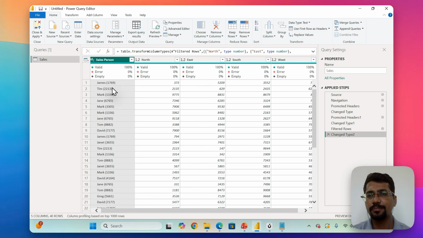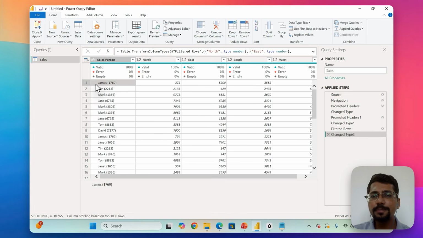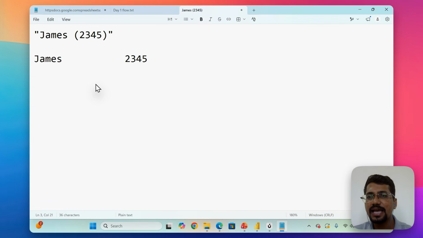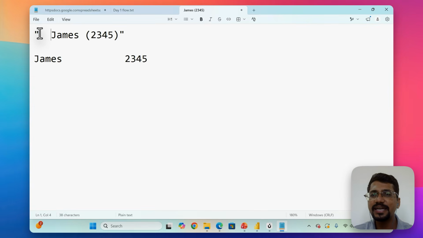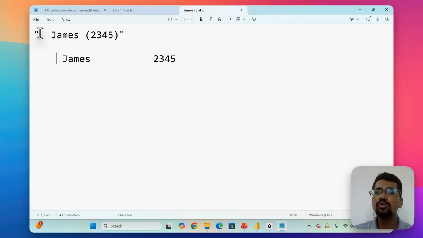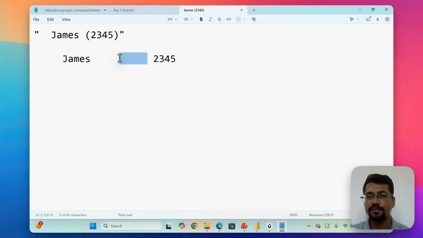Now I will tell you the problem. If you observe the name gems carefully, you can see that before the letter J, there are white spaces. Meaning my data is not maintained like this. My data is maintained like this. And if we have, let's say, two white spaces before the name, then can I say that here as well, there will be two more blank columns, right? Blank column number one, then blank column number two, then gems, and then that 2, 3, 4, 5. So this is what happened when you have extra spaces in the string.